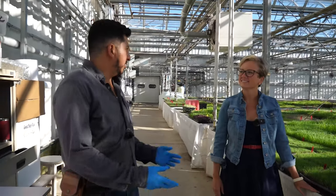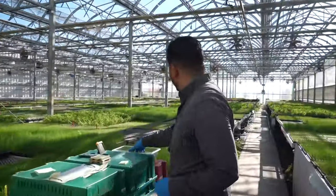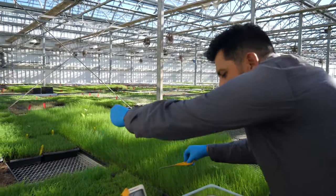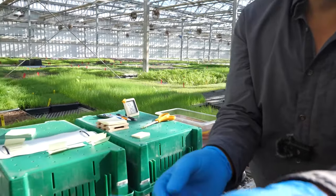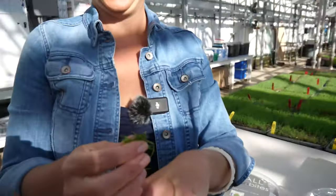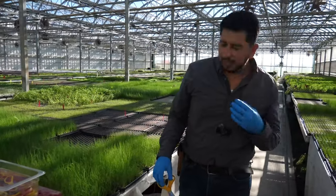My name is Pablo and this is my micro herb house. I grow 18 varieties total. I want to let you guys try a little bit and explain how I grow and how long from germination to harvest. This is lemongrass right here. I grow three different lemon varieties. With this special one, you smash it to release the citrus from the lemon — squish it around, smash it on your hand, and then smell it. It's intense. The flavor is also different — it's amazing. This is a chive — you can eat it, it's really strong lemon, also very intense. This is a micro chive. I grow micro chives in three different sizes.